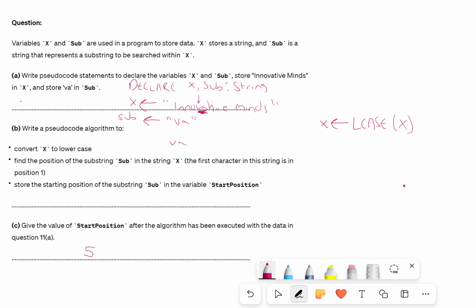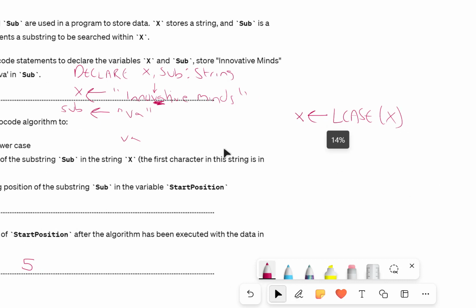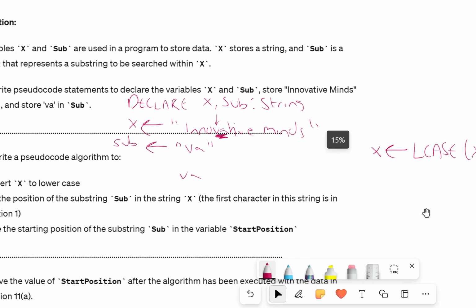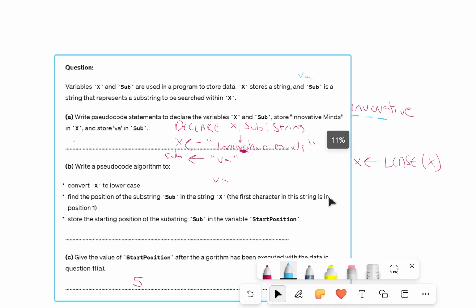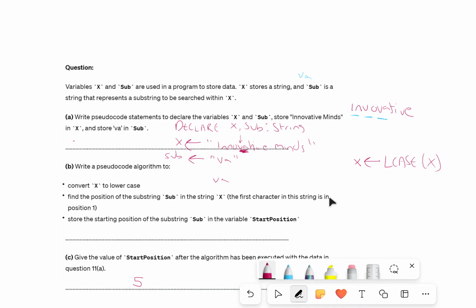But if we had this, let me just zoom in. Let's imagine the word was innovative. We're looking for VA. So check these. We want it to check it in pairs. Are these two VA? No. Are these two VA? No. Are these two VA? Yes. Stop. That's what we want to do. So I'm going to use a for loop.